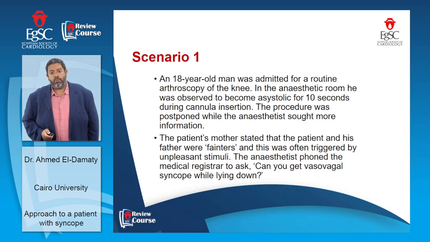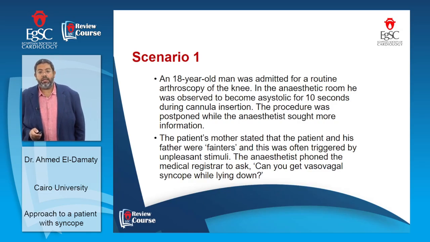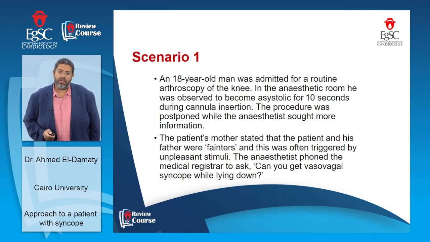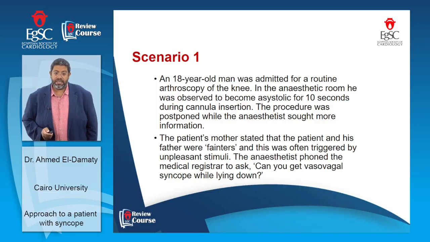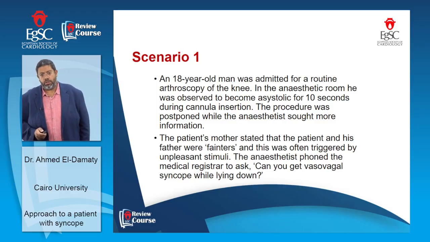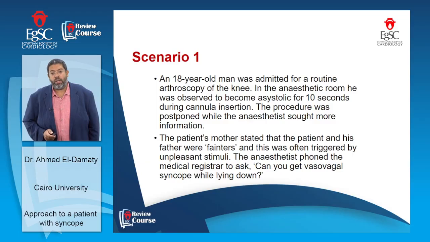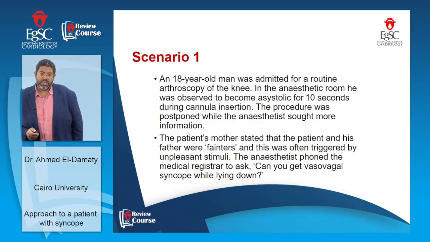So this is scenario number one, and it's about an 18-year-old kid who was admitted for arthroscopy of the knee. In the anesthetist room, he was observed to become asystolic for 10 seconds during cannula insertion. The procedure was postponed while the anesthetist sought more information. The patient's mother stated that the patient and his father were fainters, and this was often triggered by unpleasant stimuli.